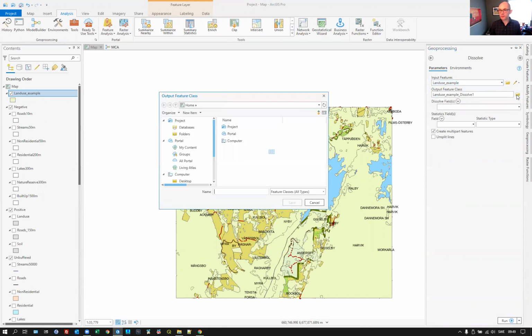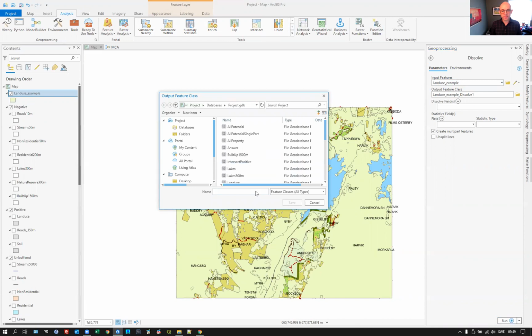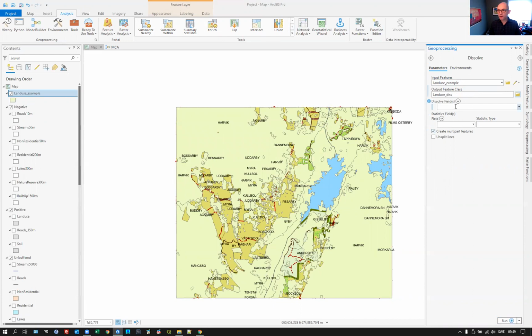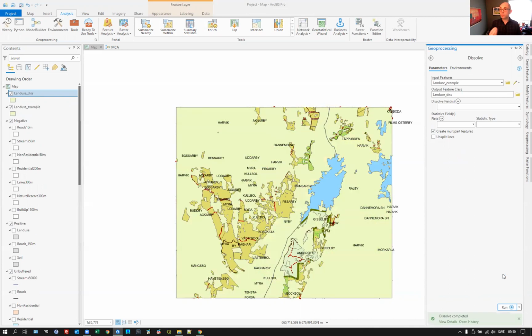And this behaves a little differently, unfortunately. So we're in the project, you can see that. And we'll just call this land use dis. We're going to dis it. And dissolve fields, if we click on the information icon there, which field we're going to use. We're not going to use any field. We just, anything that's in this layer, put it there. If they've got a common edge, if they meet anywhere, we'll just push them together. Click on Run. Otherwise, you can control which ones. If you choose a column and say, well, if they're of the same type, then they'll dissolve together. Otherwise, they won't. But we don't care. We know all of these are valid.